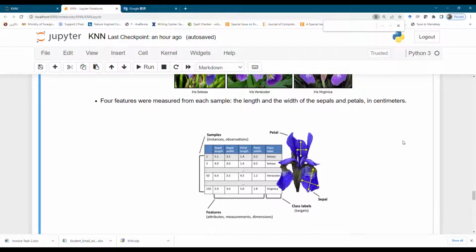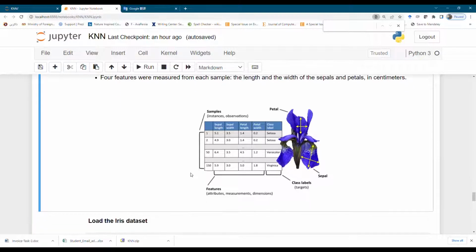You see, sepal is here, petal is there, and the class label is the target. This already comes with label data, because we are talking about supervised learning.